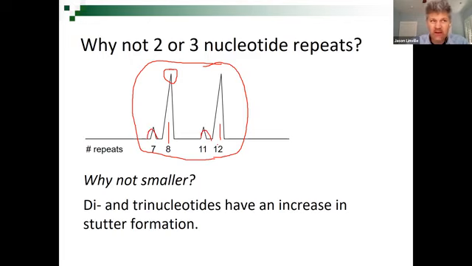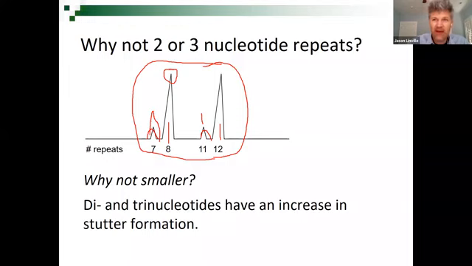And when you're using tetranucleotide repeats, that bump is small and the instrumentation can ignore it easily, okay? In di and trinucleotide repeats, these bumps get a little bit bigger and they can cause confusion as to, number one, what the actual profile is, and number two, if you have a mixture of two people's DNA, it just makes it a huge headache. Okay, so 2 or 3 nucleotide repeats, they have this problem with stutter, is what these little peaks are called, stutter peaks, and it makes the forensic scientist's job a little bit more difficult.